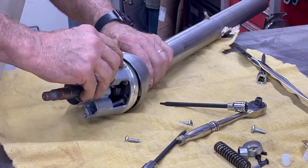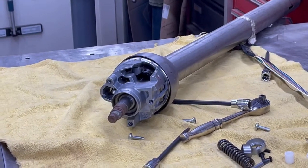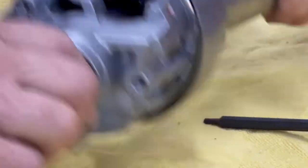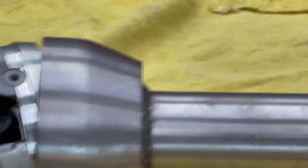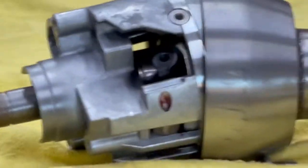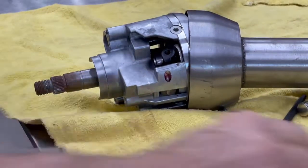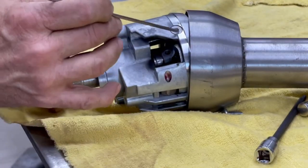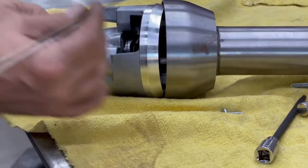So all I gotta do now is pull these out. I gotta find the screws. Let me zoom it in. If you ever encounter one of these guys in your daily travels, see. So right here is a hole, a pin, and there's another pin right there. Can you see that?